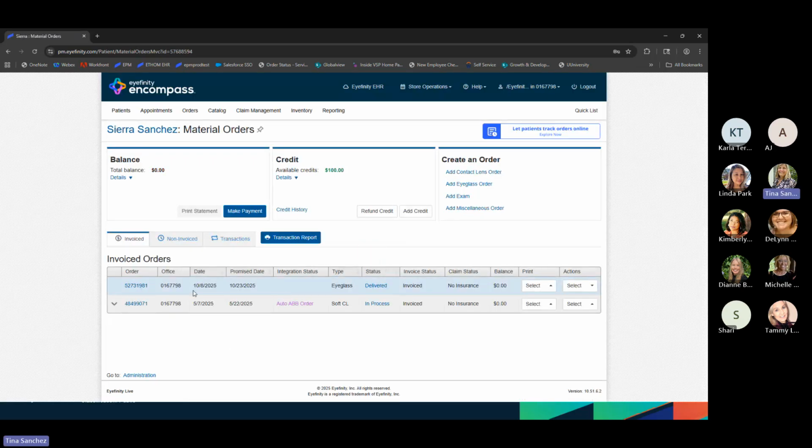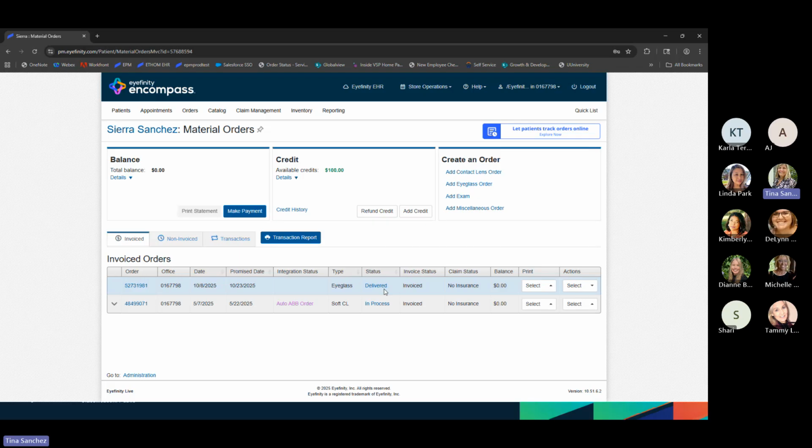This is the one that was done on, well, 10/8 because I did it today, but it would probably be a few weeks back that this was done for you guys. And this order was delivered to the patient. They took the glasses home and they came back to the office and they're like, I cannot see with these glasses. I need something different. Maybe this was their first progressive they ever had, and they're like, I think I need to go back to the single vision that I had. Or they could be going back to a line bifocal, whatever be the case.